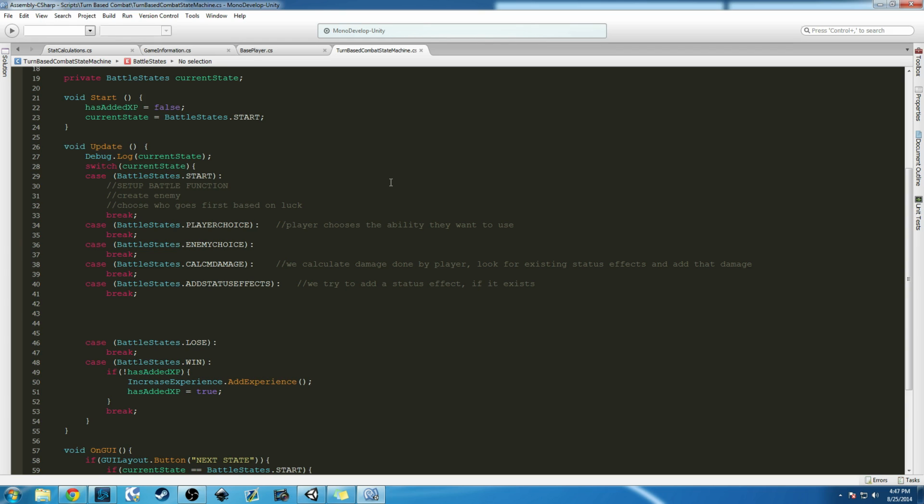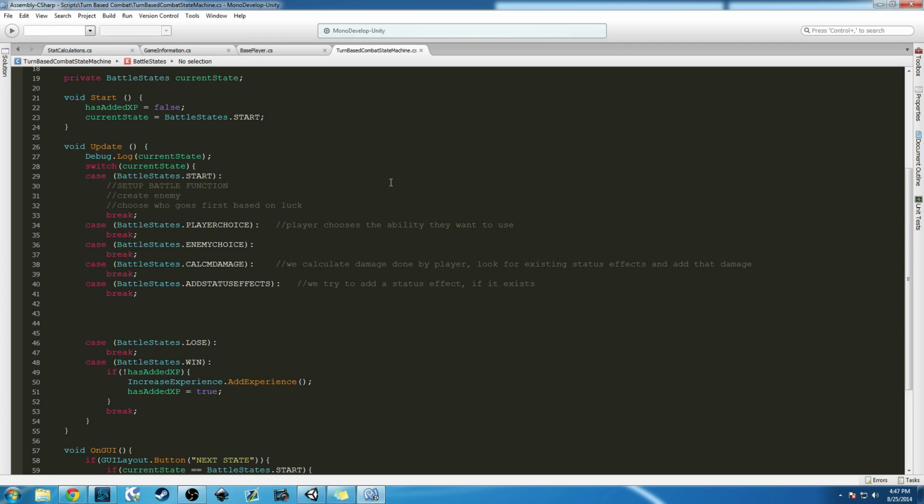I'm going to keep it a basic style with no positioning, but you're going to be able to choose moves, and those moves are going to apply a certain amount of damage. They might have a status effect added to them, and those status effects will do something, and then it'll be the enemy's turn. It's going to go back and forth until you either die or you win. So that's the idea for that.